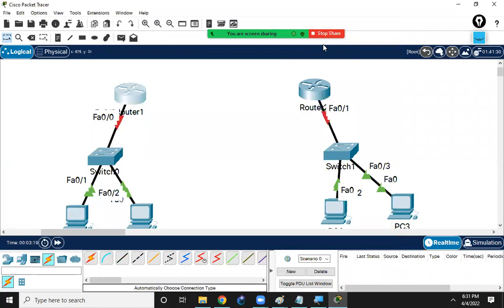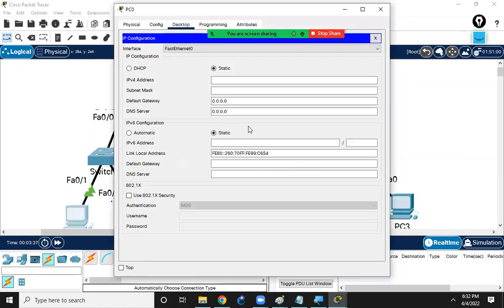Now we are going to connect the routers using serial interfaces. From one serial to another serial we have connected. Now how to do the IPv6 configuration? Let me tell you, it is simple. For computers, we will go to the desktop here, PC, and here you give the IP.